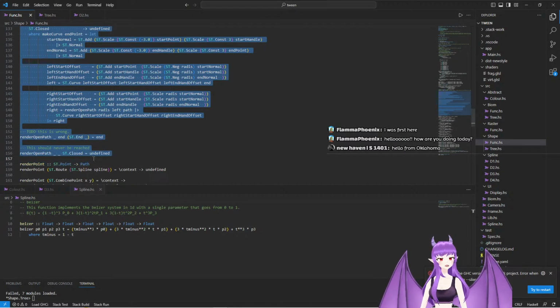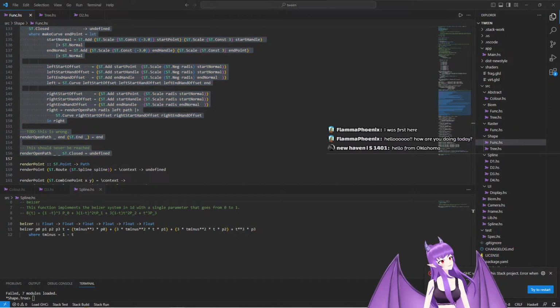And open path. Just going to check in the manual. Visual Studio Code. Comment multiple lines. How do we do that?